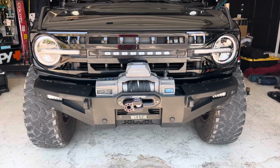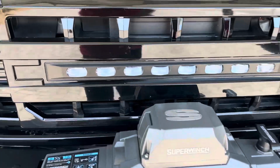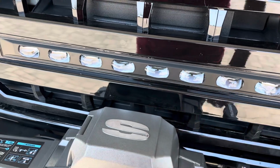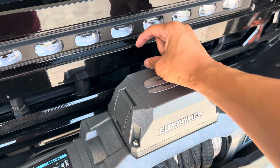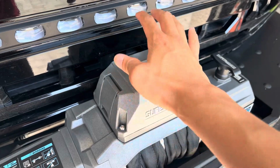So this is how my front end looks right now. As you can see with the AM Offroad grille we installed, the front camera is not there. There's no cutout for the front camera. For me, I was gonna relocate my front camera anyways, just because this winch sat right there in front of the camera. So all you saw on my front camera was this winch.